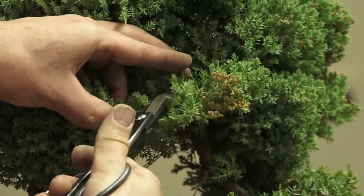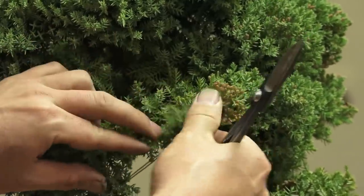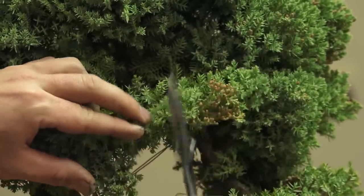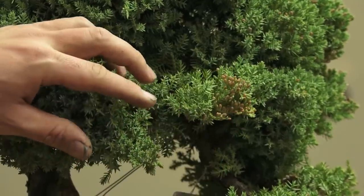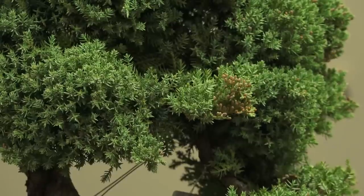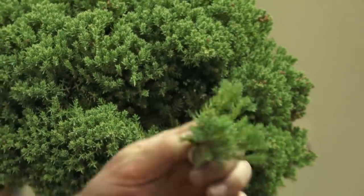And when we're pruning now, particularly on a Procumbens, a lot of people have always asked me, how do you prune a Procumbens? How do you keep a Procumbens tight? How do you keep a Procumbens ramified? With a Procumbens, we always have junctions and nodes. You guys know about Procumbens, right? We've all dealt with Procumbens. This is the bonsai of all bonsai.